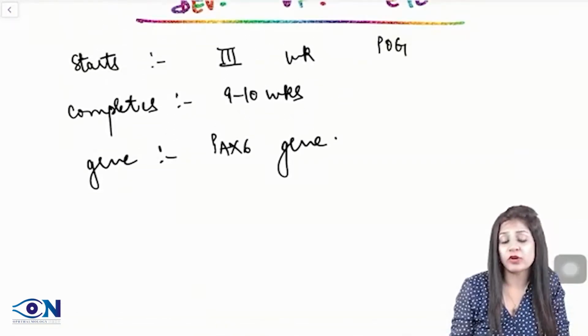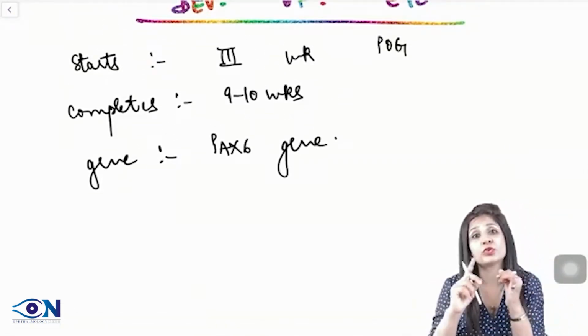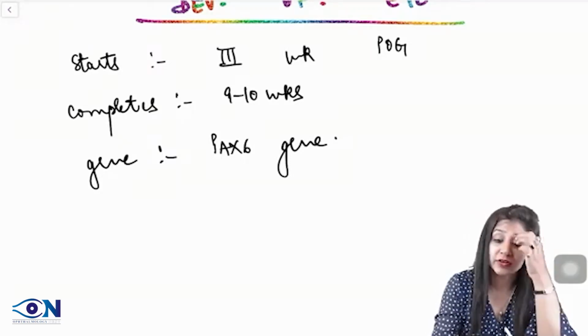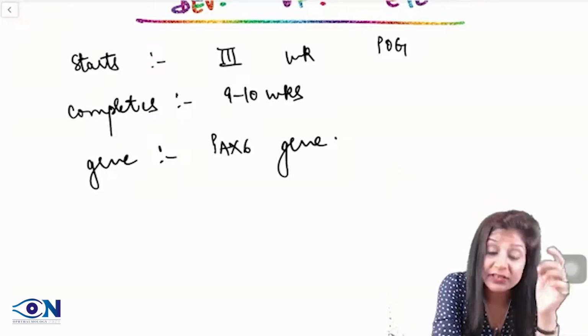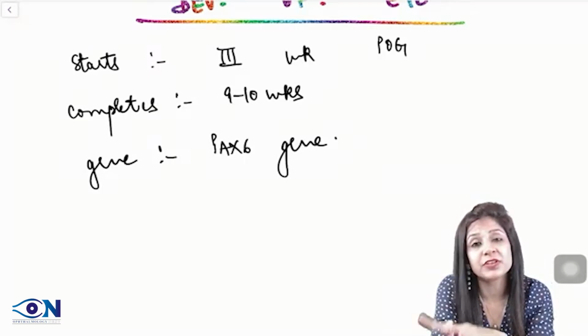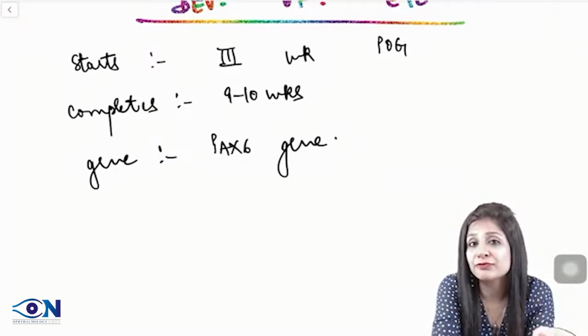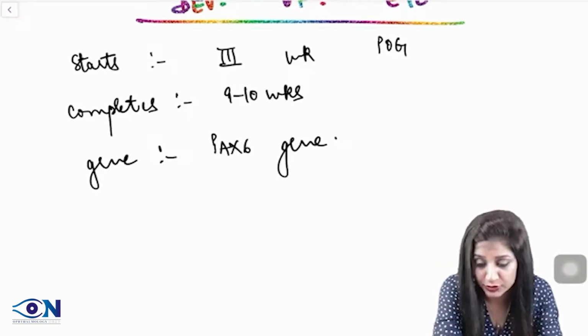So I have always told you that this is important. You should know the derivatives of surface ectoderm, neuroectoderm, mesoderm, as well as the neural crest. And when does it start? When does it complete? The gene responsible for it. So these are the total number of questions which can come from the development part of the eye, the embryology portion. Okay.